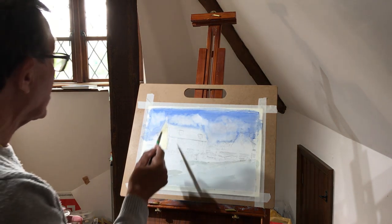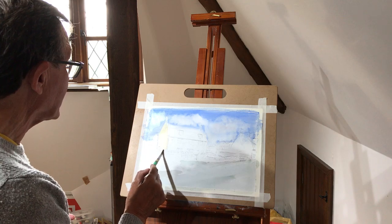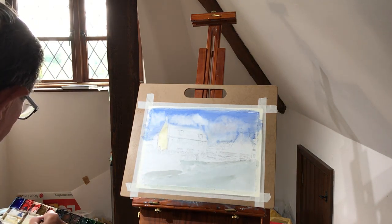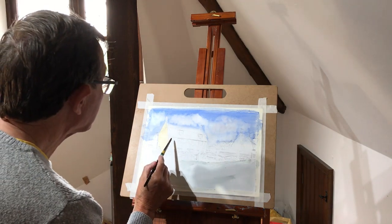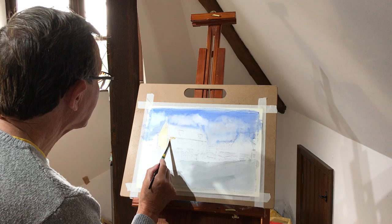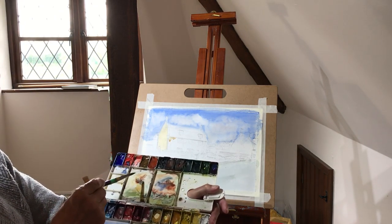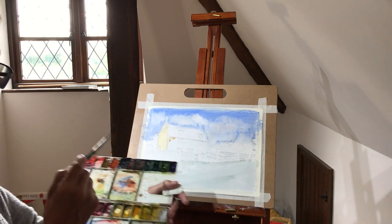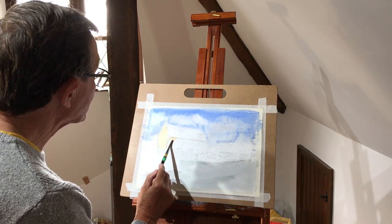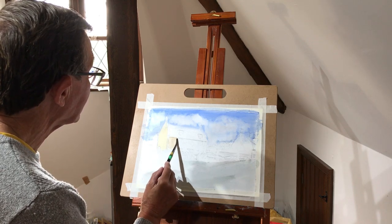And of course, on the dark side there, I will introduce some darker tones shortly. So I'm going to do just a little bit darker here. Got a little bit of umber in there. A little bit of colour left from my previous paintings. You see, you just tap on this, a little darker tone, and just drop it in. Gently wipe over here.